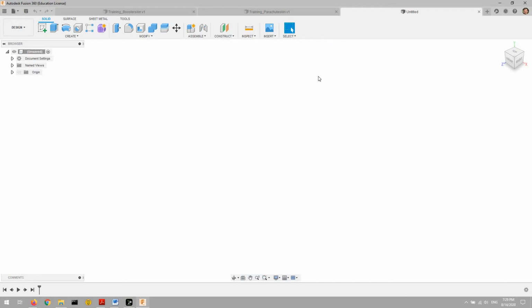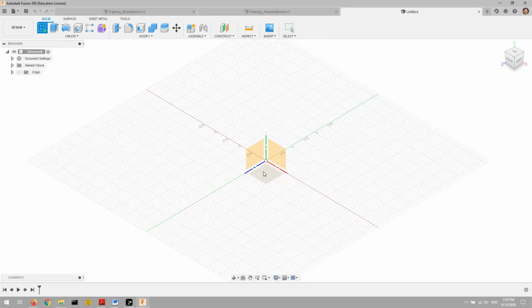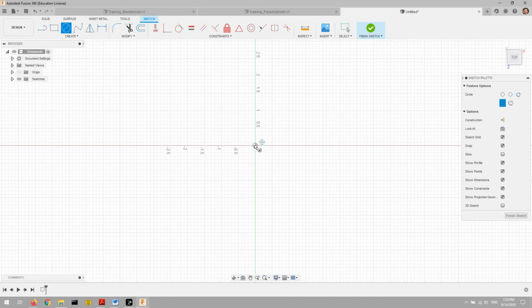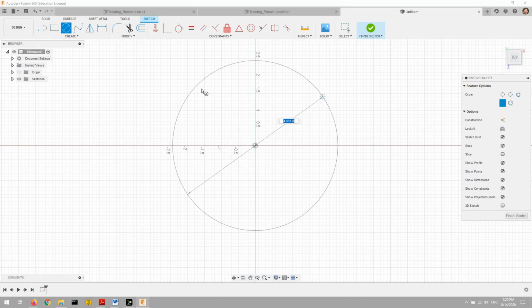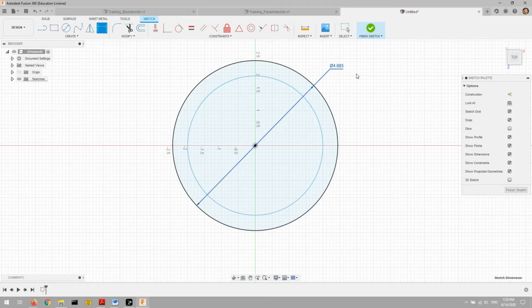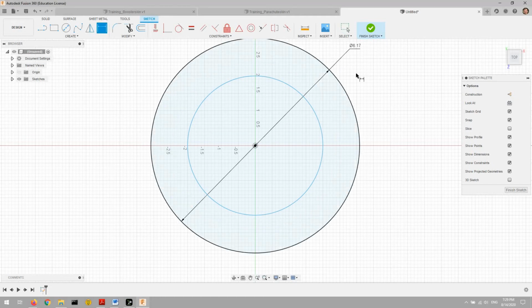Next will be the payload tube, and again it's just going to be a simple cylinder. So again, sketch, circle, circle, define 6.17, define 6.